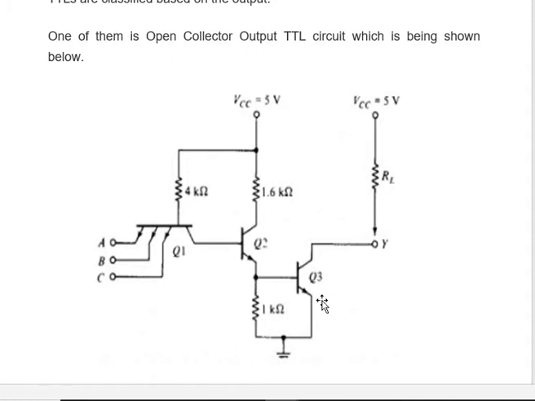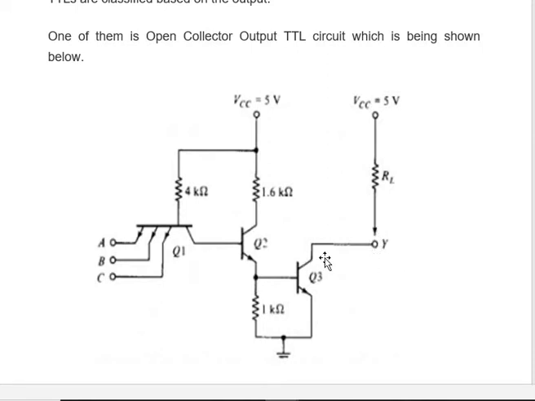So if this circuit is open, then at least this must be connected upwards or somewhere else; there should have been a connection from somewhere. But it has no connection other than Q3. Okay, by connecting to Q3 it can have the value of ground. But what if it needs a higher value, I mean a positive VCC value? Where will it get that value from? For that, it should be connected to this VCC, and now it is not. Hence this collector is known as open collector.